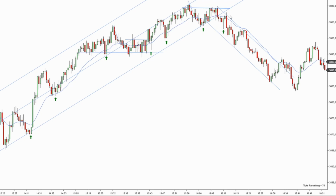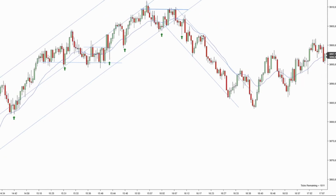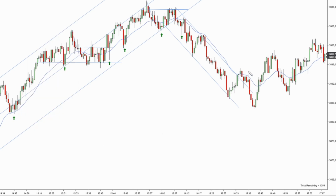This was such a strong uptrend. Shorting the market just a few minutes after such a strong rally up, I don't really recommend this. You can get burned easily. But this was a second entry short. Once again, high probability setup according to our rules. And you're working lower. And this was the setup that I wanted to take.